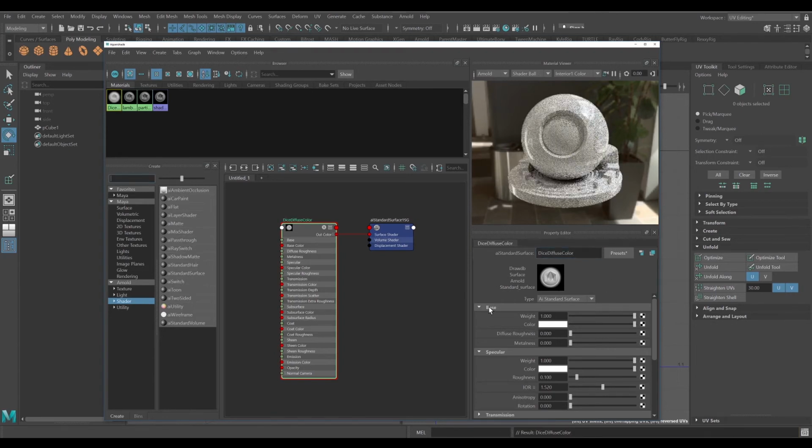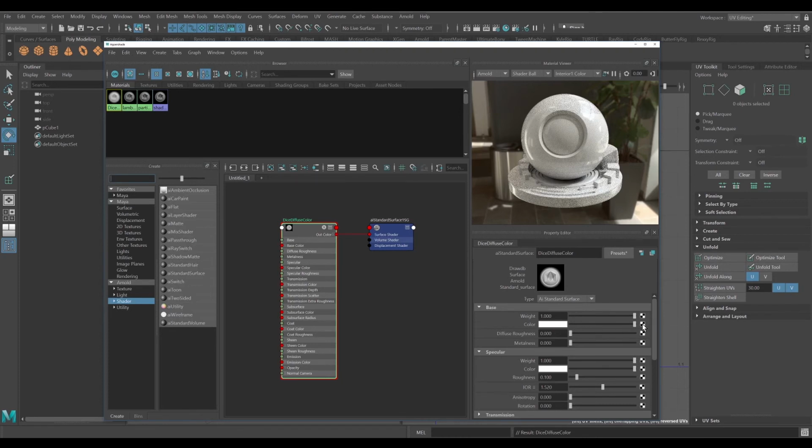Now, for the base, you'll see diffuse roughness is down here. Diffuse is often a word that you're going to see associated with this base, the flat, matte, main color of something. Right now, it's just set to white, and we want to change this. So we want this to be the file colors, which was the black, white, and green for mine.